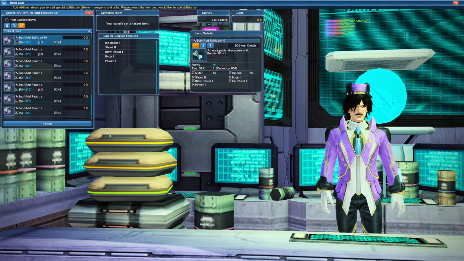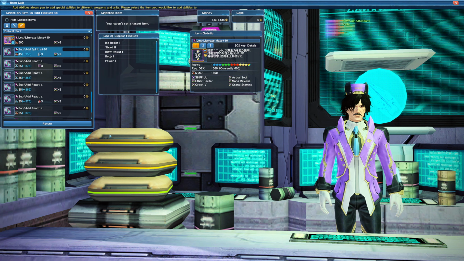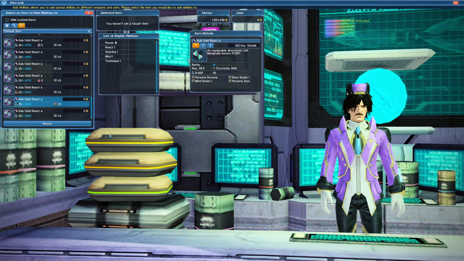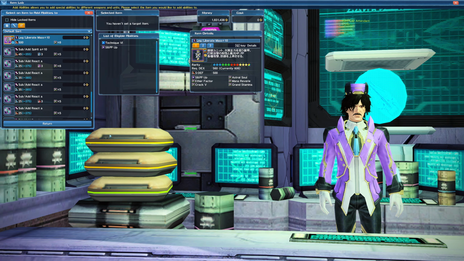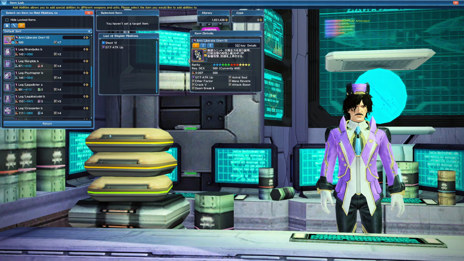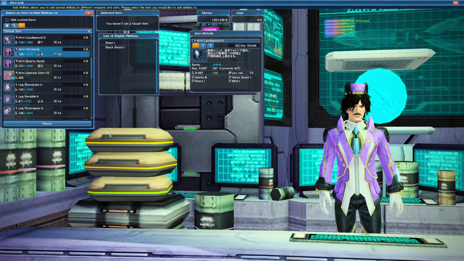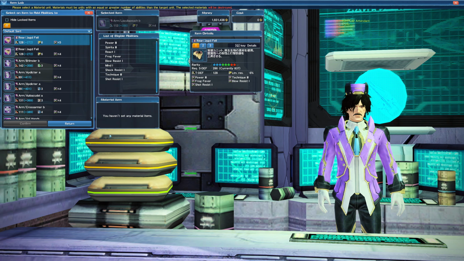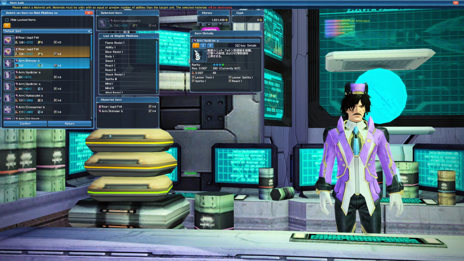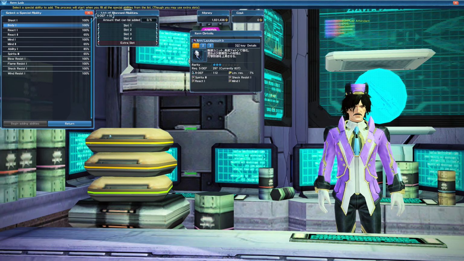6 slot with a Fever. Power 3. Shoot 3. I have a bunch of 4 slots here. That's a... what is this? Yeah, I can do that.